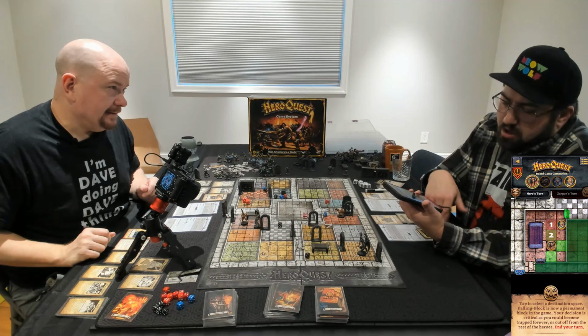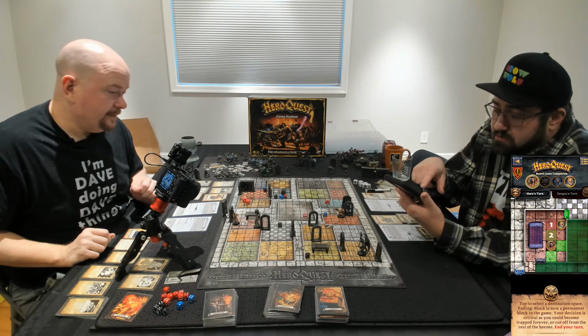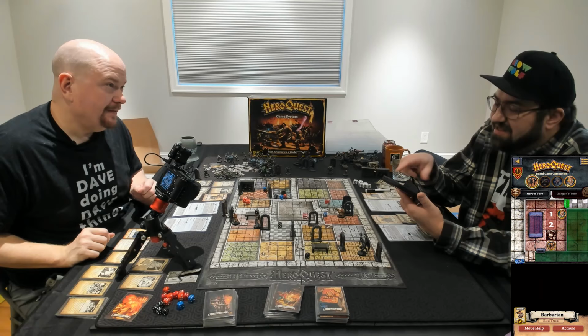Oh, now you have to choose. Tap to select the destination space. Falling block is now a permanent block in the game. Your decision is critical as you could become trapped forever or cut off from the rest of your heroes. I'm going to go here. I don't know how that would cut me off, unless there's another falling block trap. I don't think it does in this specific scenario. It's just that I guess it can, in the way that the game's mechanic works.